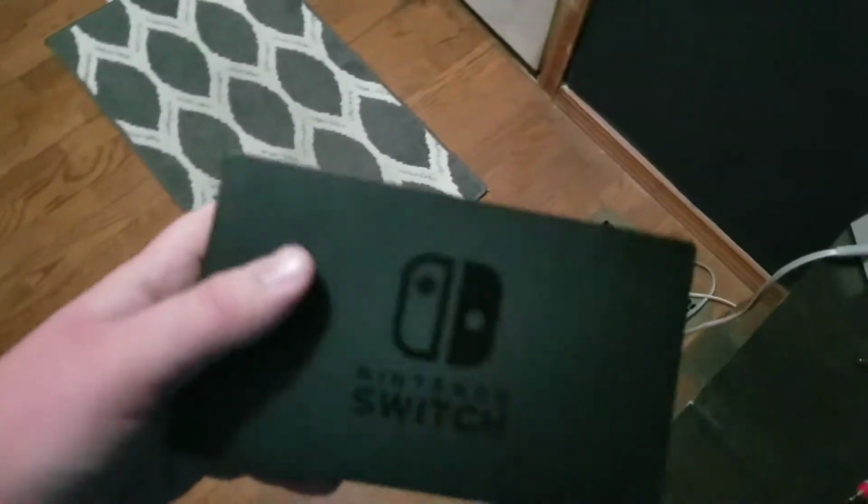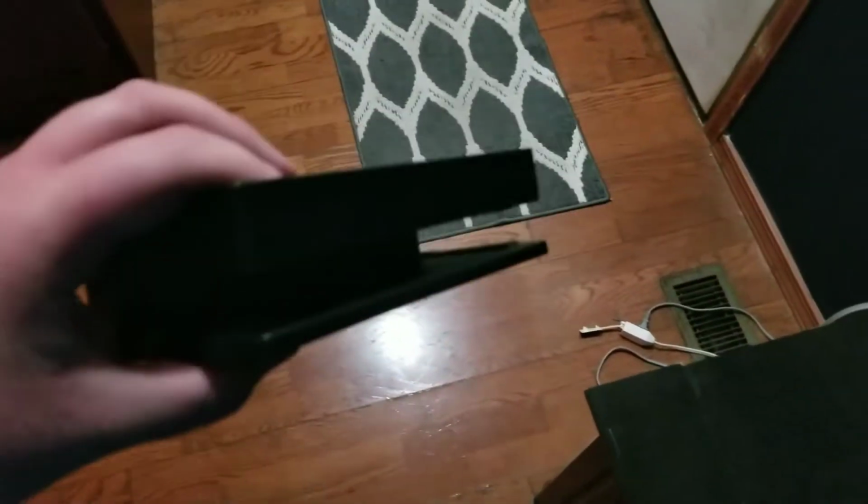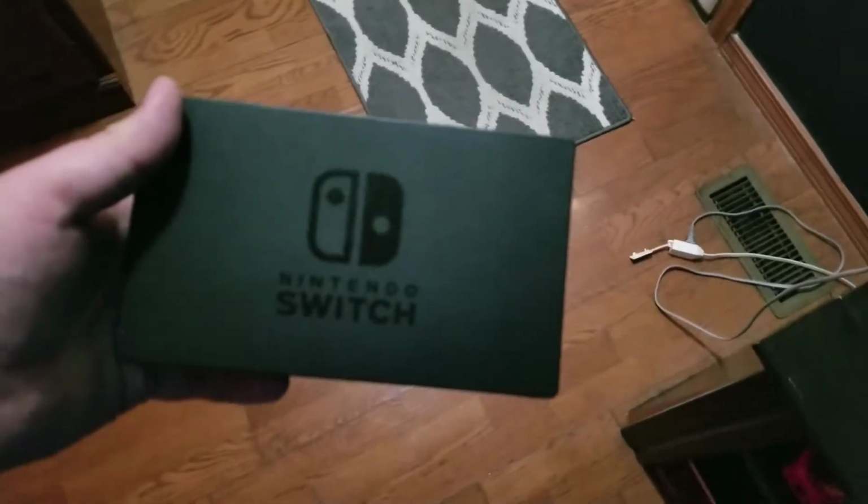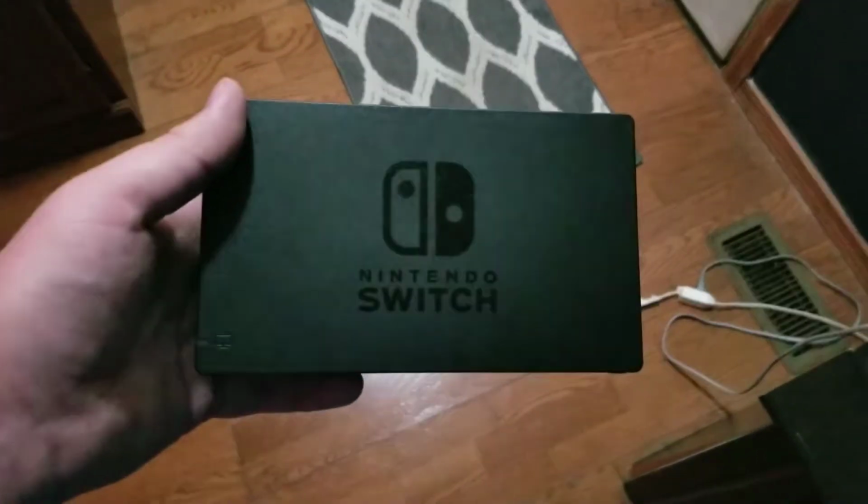How it works is you push the outside piece down, and as you're setting the system into the dock, that piece gets pushed down, and the USB-C port stays, and it goes right into the Switch. Problem is, the railing here is not cushioned, and it's led to people scratching their systems on the front and the back, as it's on both sides. It leads to people scratching their screen and the system itself, which is really annoying. You would expect that kind of stuff from a third-party dock, but this is the official dock that comes with your system. Okay, so that's a problem.